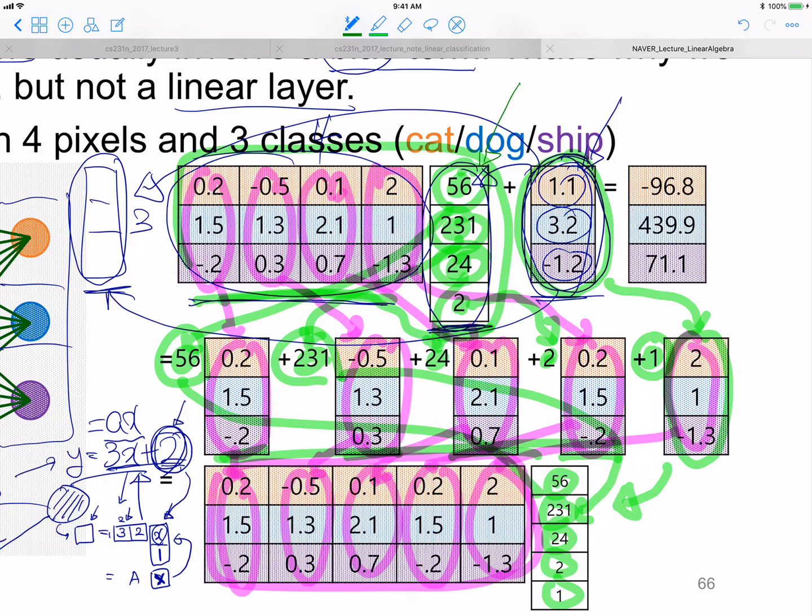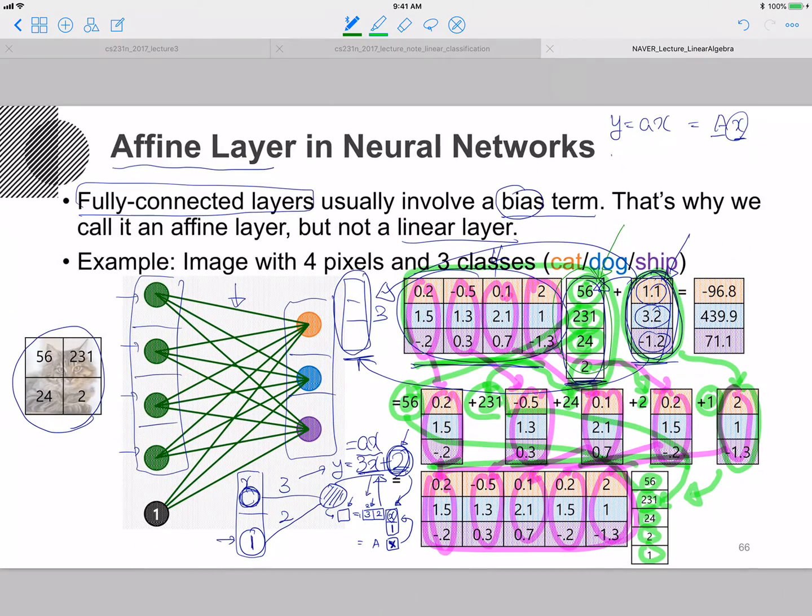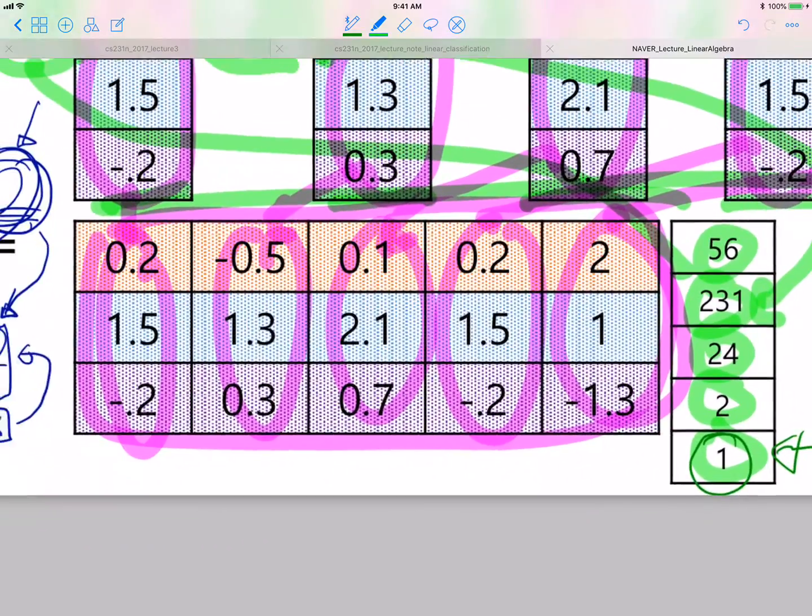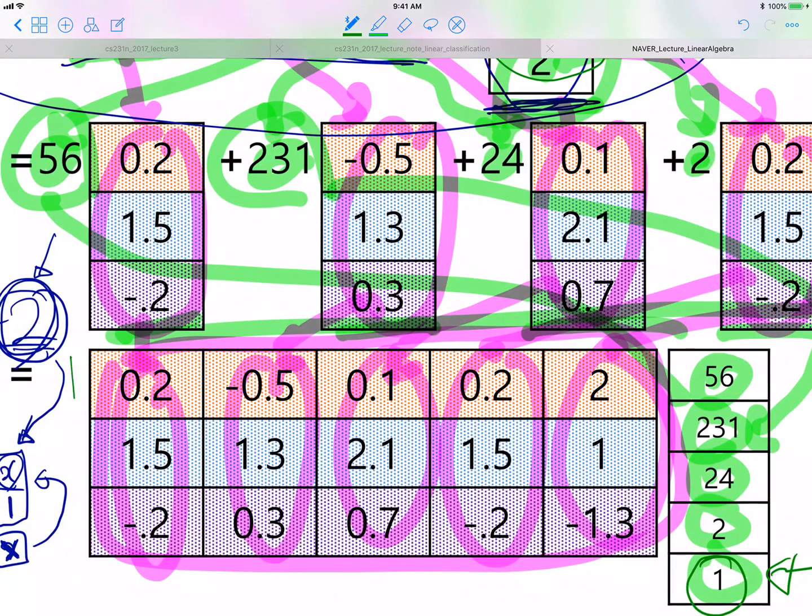So back to this form. This was our original input vector that represents our original pixel values in the case of 2 by 2 images. Now in order to involve the bias term, we added one more dimension, and its value is always set to 1.